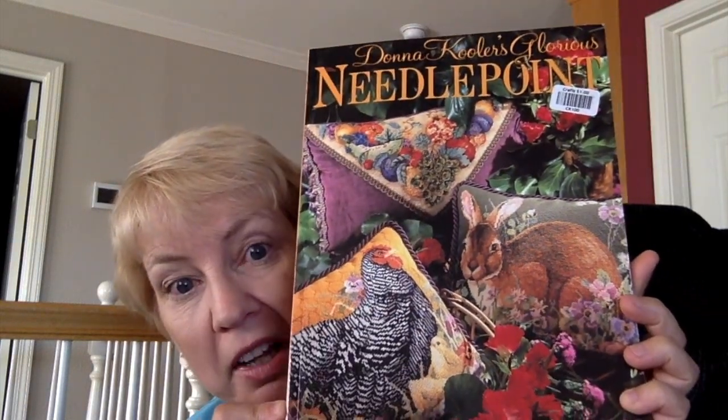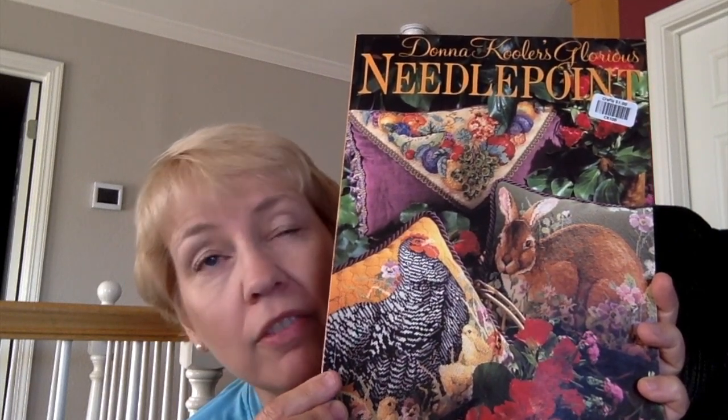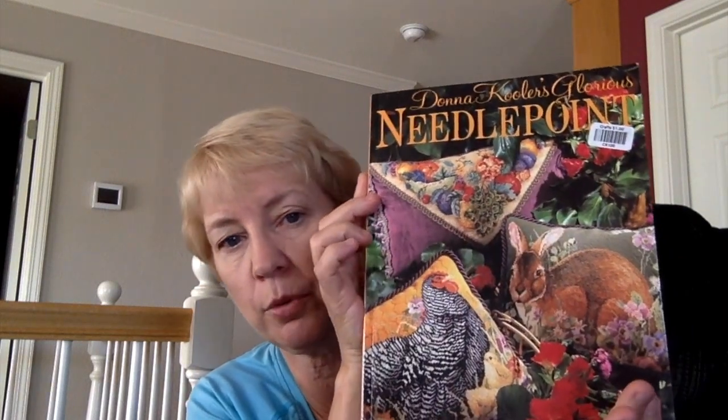So I was thinking that needlepoint, this has some great needlepoint, but those patterns would convert really well to the diamond painting. This is another book I found. I picked it up because I have many needlepoint books, since I feel like you can translate them to cross stitch fairly easily. I thought these would be fun to try when, if ever, I finish the mini Goddess of Healing. I would try a needlepoint pattern. I thought that would be a fun thing.